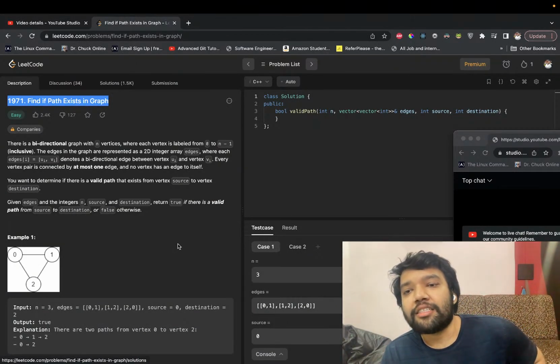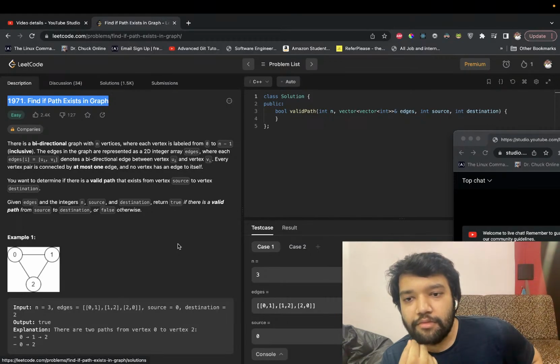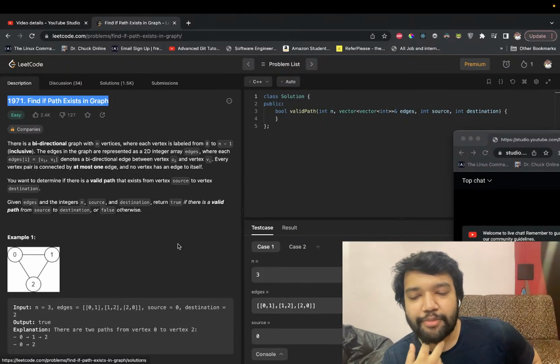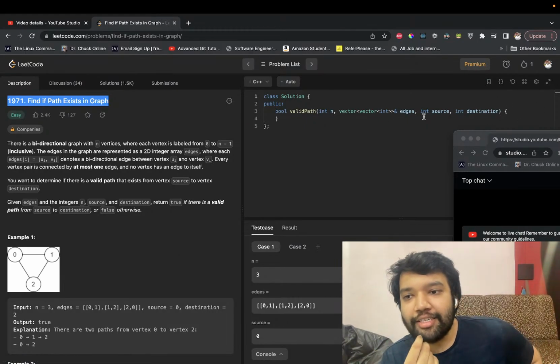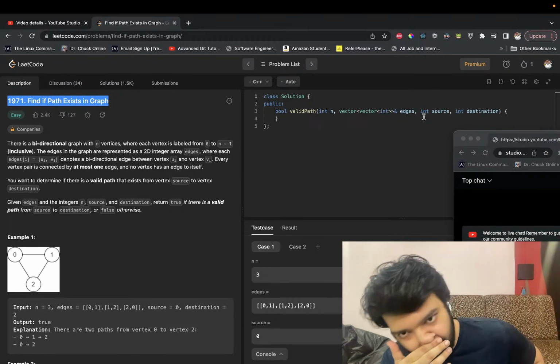There is a bidirectional graph with n vertices, where each vertex is labeled from 0 to n minus 1 inclusive. The edges of the graph are represented in a 2D array edges, where edges[i] equals u[i], v[i] and denotes a bidirectional edge.